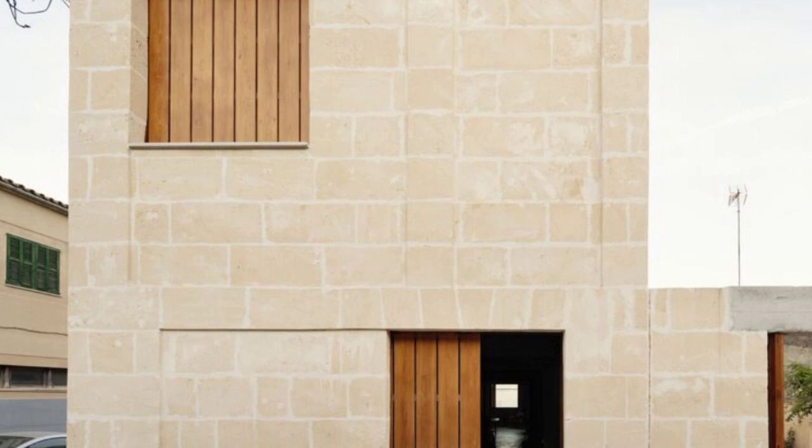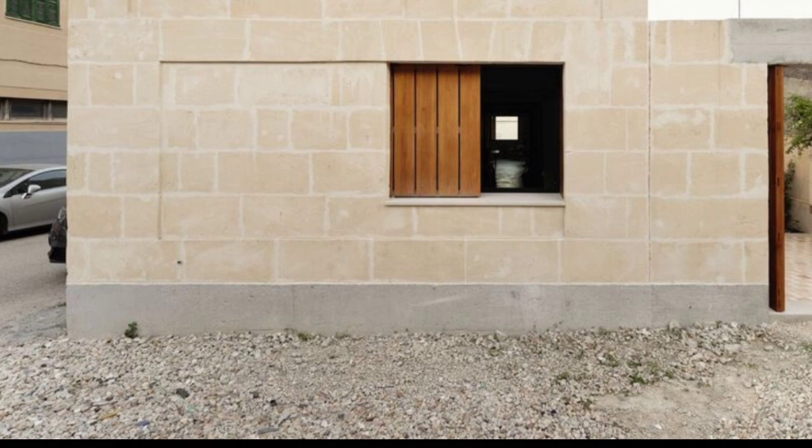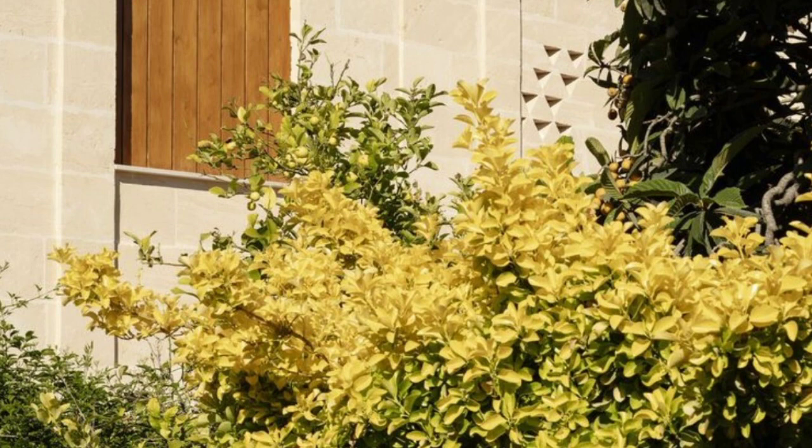Our first concern was to find the right position for the building and the space it freed up — to adjust the balance between the house and the courtyard, and to understand that they complement each other. One is not the residual space left over by the other, nor vice versa; occupied space and open space engage in mutual feedback. We reformulated the courtyard with a traditional typology, discovering the open-ended courtyard as a transformation of the normal central courtyard.